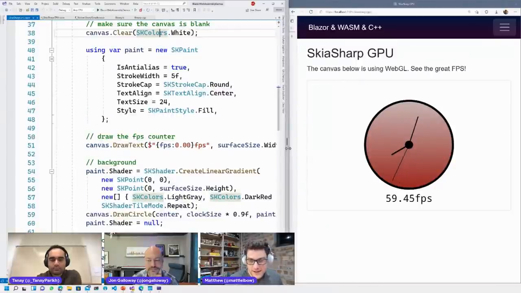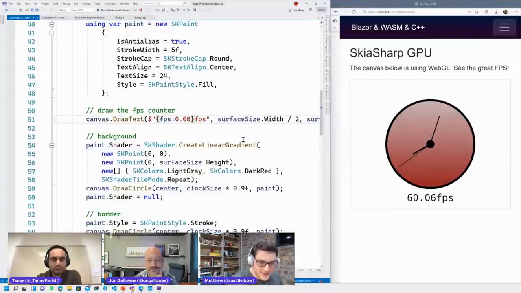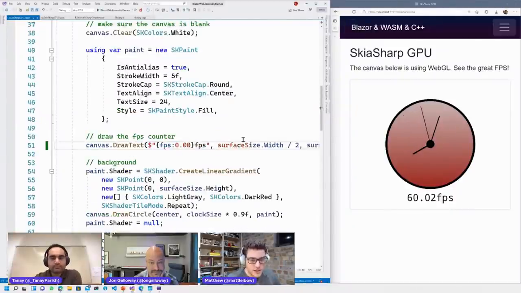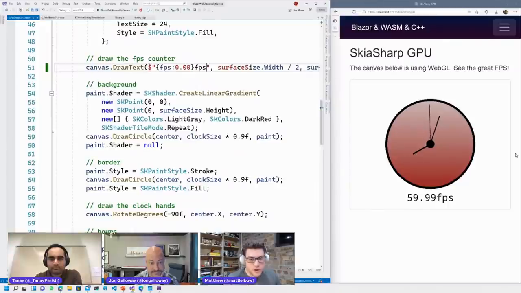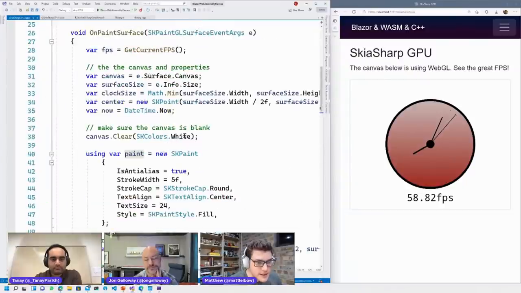Let me make this a bit smaller. It was working. I didn't update as I suggested on Twitter. So test. There we go. Okay. Yay, my demo is not going to totally blow up. Okay, so everyone sees this cool clock ticking, but let's have a look at some exciting way to do stuff by starting over, right? So before we do that, look, I want to draw a shader again. On the paint object, we set a shader, we draw the circle. Now we can do some cool rotation. But I thought, you know what? Let's delete all of that.